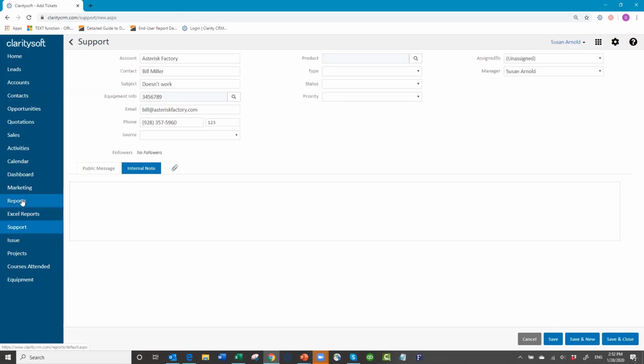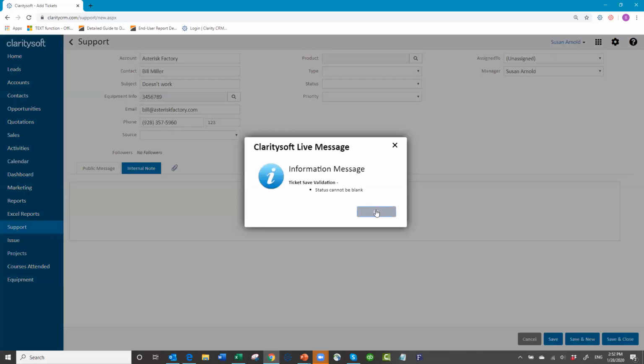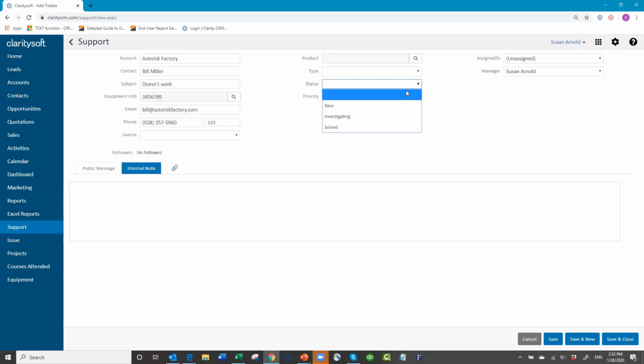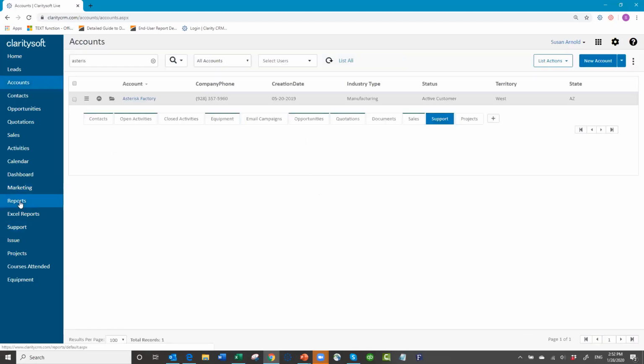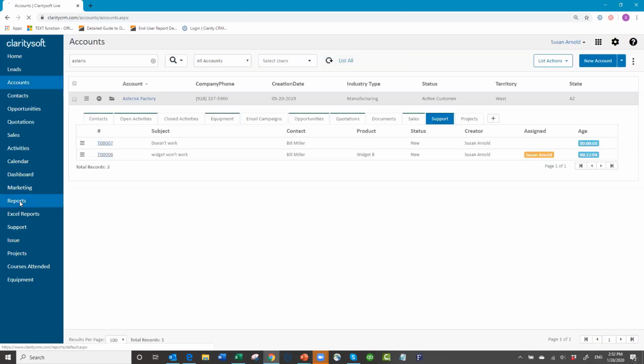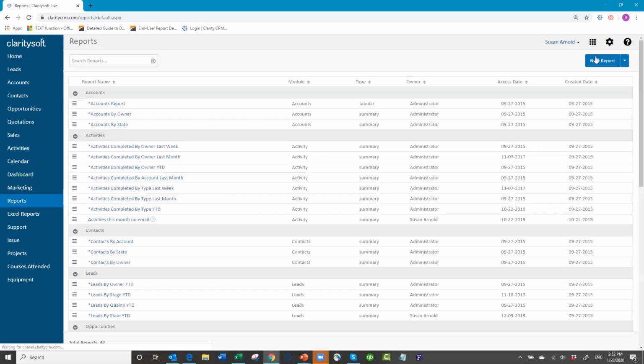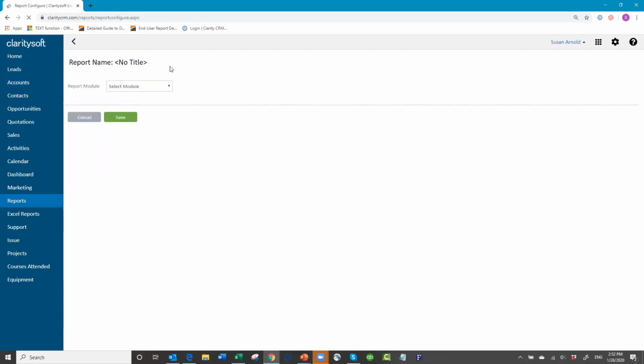And speaking of reporting, your custom modules, save and close here, can be reported on. If you've worked with reports, then you just go to new report, and right here you choose what module.